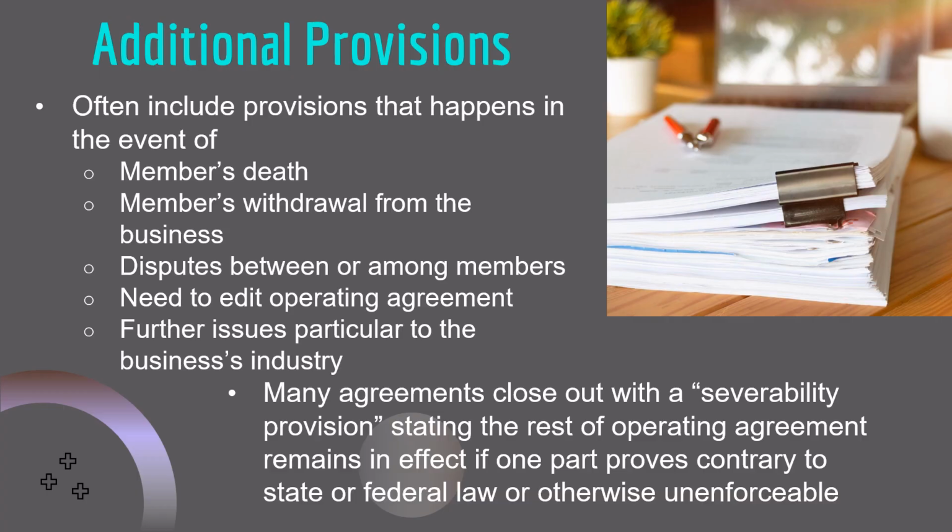You definitely want to have some legal clauses, like a severability provision, which allows the agreement to still be intact if one part of it is contradictory to state and federal laws. Things change with laws. You may create this agreement and then a couple of years from now there's a contradictory law, so you want this agreement to still be valid.